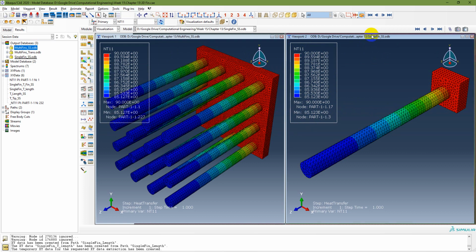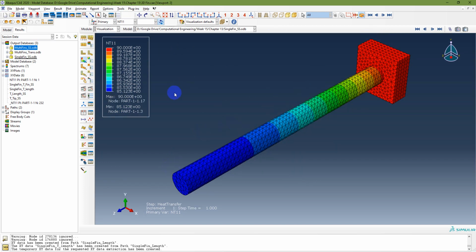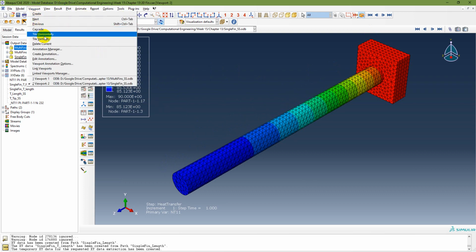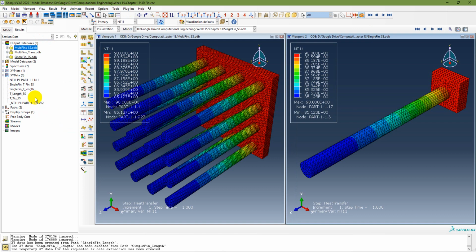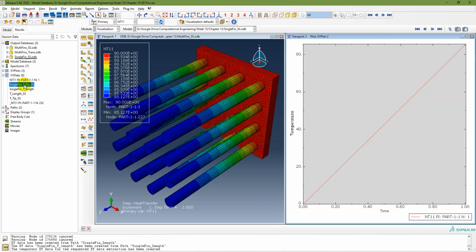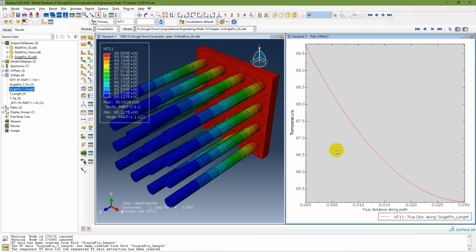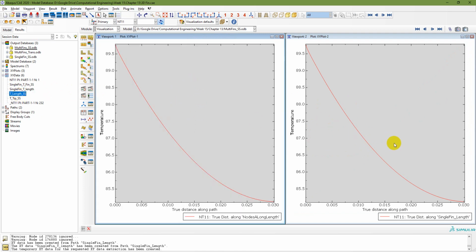For both of these, I have now made a comparison of the temperature at the tip. So here is the single fin temperature at the tip, and here is the single fin temperature along the length, and here is for both.